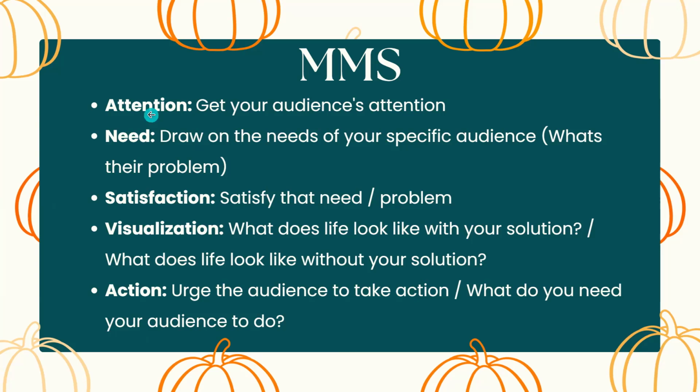So once we've gained the attention, we've shown a problem. Now let's satisfy that need or problem. So the thing about satisfaction is you're going to show how you're satisfying that need, and you are telling us everything we need to know about it. So say you are trying to petition for a new club on campus. You're going to tell us everything we need to know about this club.